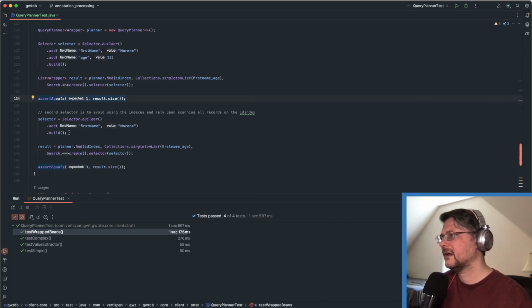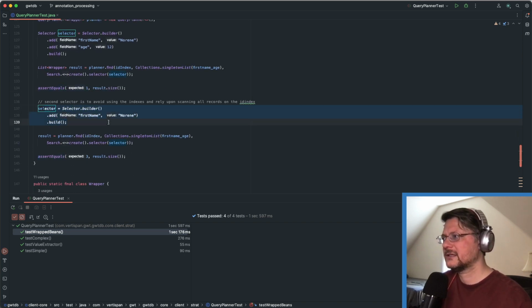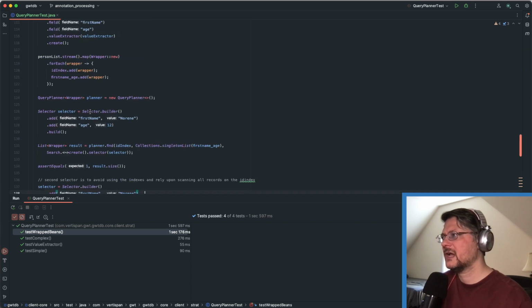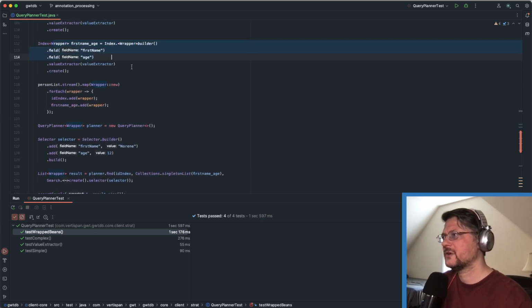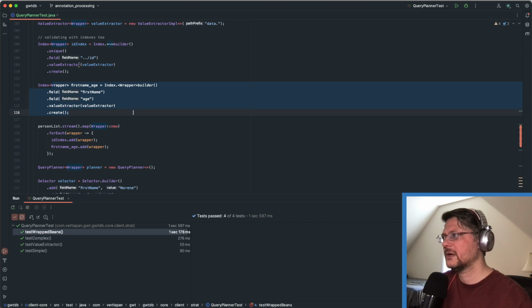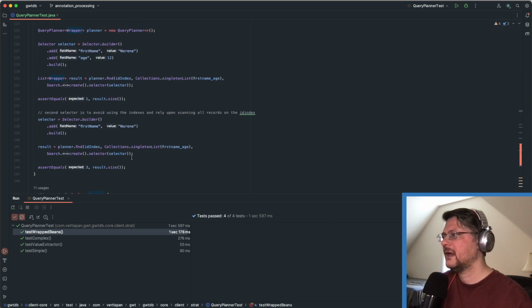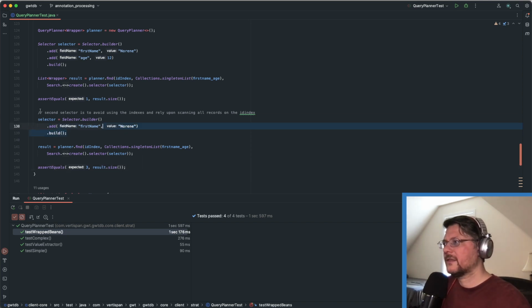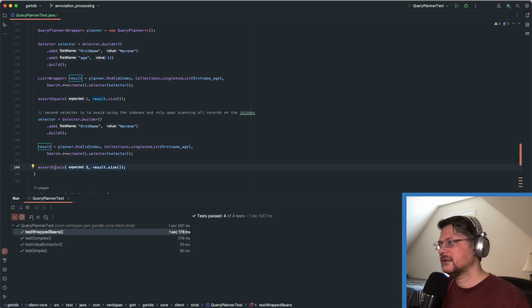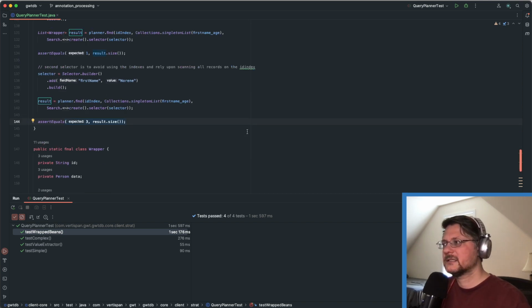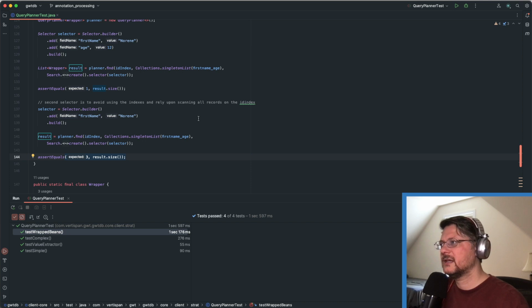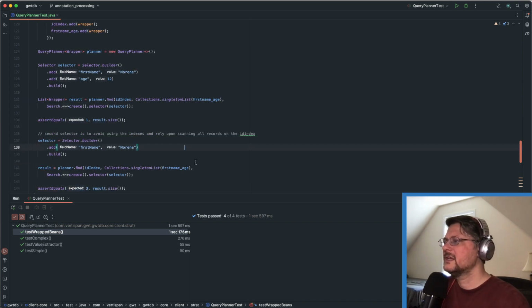And then I create another one that only looks at first name. So this one's not going to hit the first name age index. It's going to go against the ID index. And for that one, I was able to get 3 results with that particular selector, even though it had to query 1,000 elements that's in the index right now. So that works out really well. I did a little bit of cleanup.